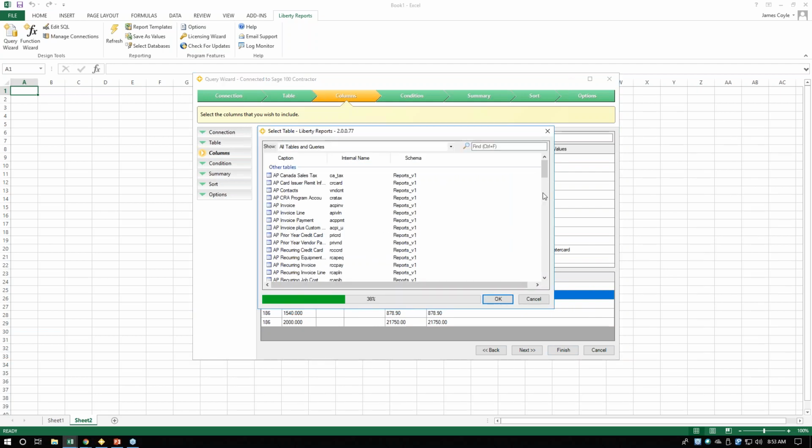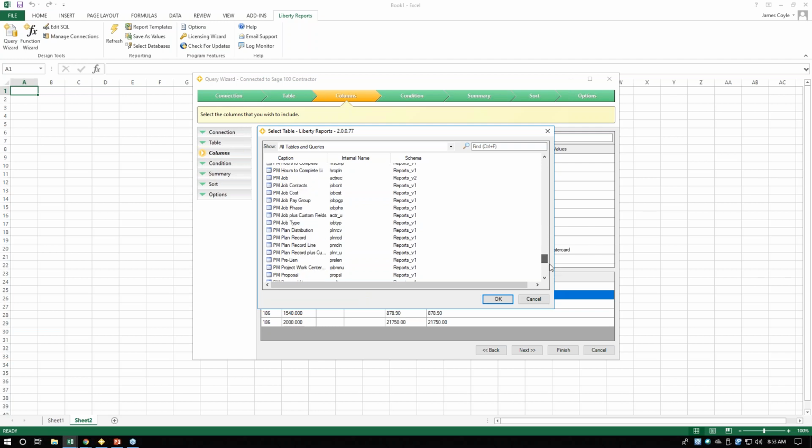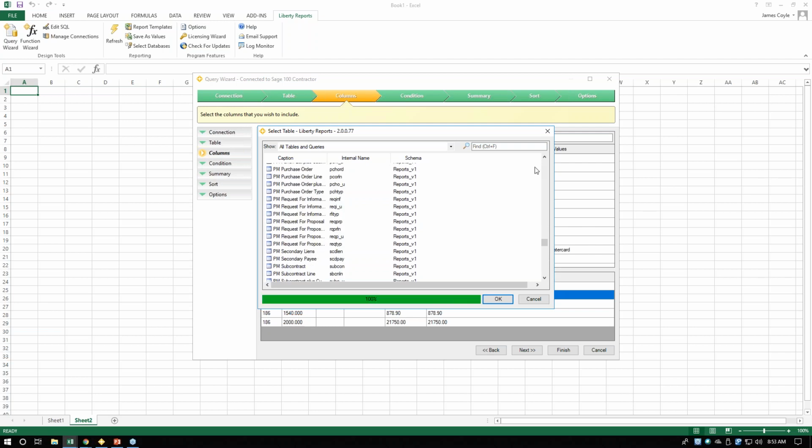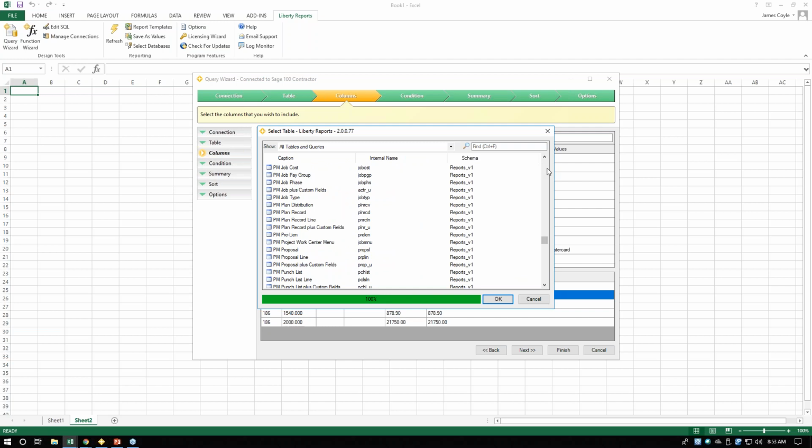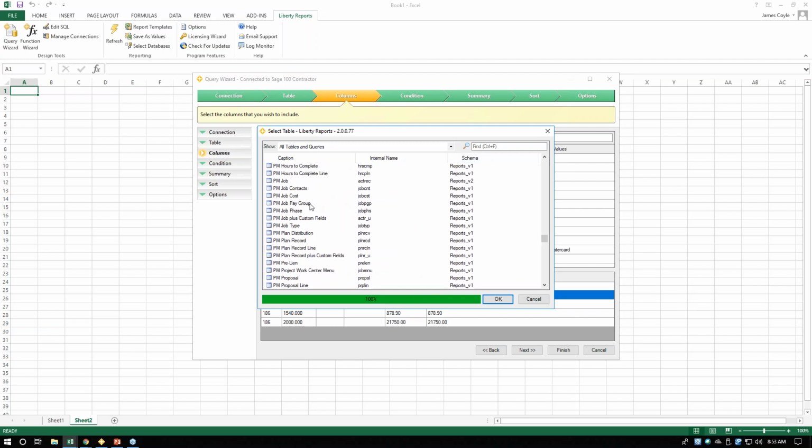I want to see the job related tables. So I'm going to come down here. Now we put them under PM, for project management, and there's job cost. Oh, here's a job table. See it right there? That's the name Omware gave it. I do not know, like account record.